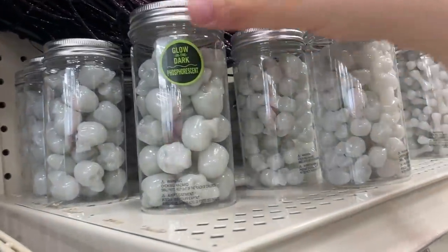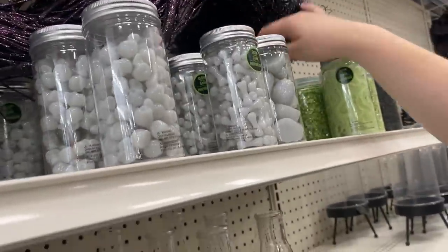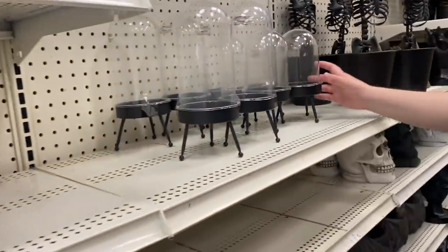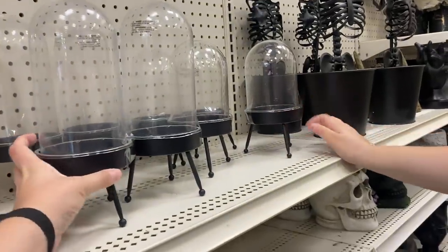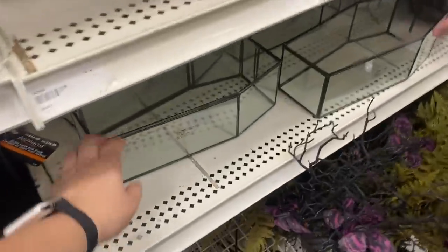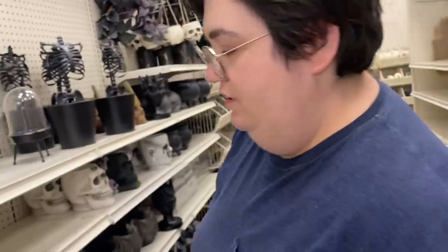Most of these are $5, so actually not a bad price. There are roses with hands coming out. I really don't like that — flies — but these are fun: glow in the dark skulls and bones. Then we have snakes, little snakes, and we have brains. These are sort of fun — $7 for these. They do have the flies if you're into that. These are really fun but my mind instantly went to UFO with these little legs — you could make a little Halloween UFO alien moment. These are actually really nice — $20 for the big one, $12.99 for this model. You could do something with moss, like a little terrarium, or put a skeleton inside. You could even use it as a jewelry box. And they've got some beakers.